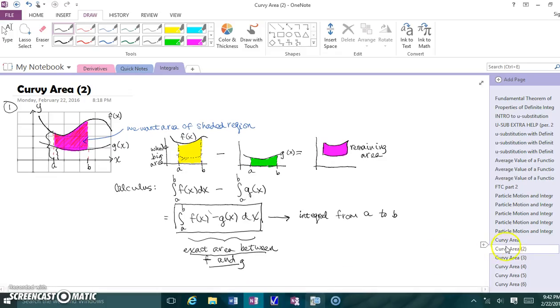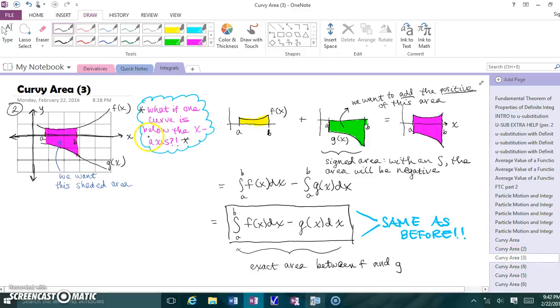For the next one, let's see what happens. Here both our curves were above the x-axis. What if one of my curves is below the x-axis? F is still above, but this time G is below. I still want the shaded area between the curves, still from A to B. Again, let's think of it just with shapes. However, this time the x-axis is running between the two sections, so it cuts this shape in half.